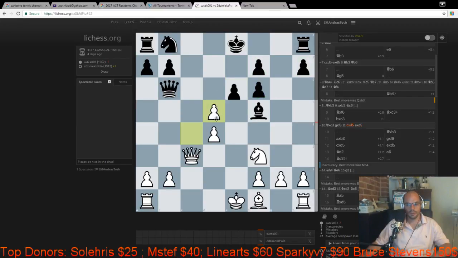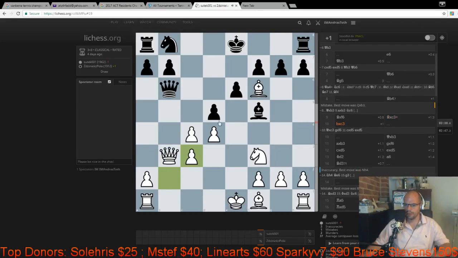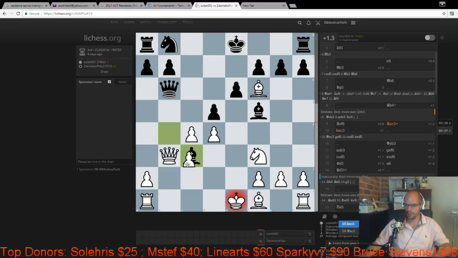I think I was too worried about my pawn and trying to. Which pawn? I wanted to have my pawn on c3 protecting d4. Why? Nicer pawn. I totally disagree with that. This is a way inferior pawn structure than this.